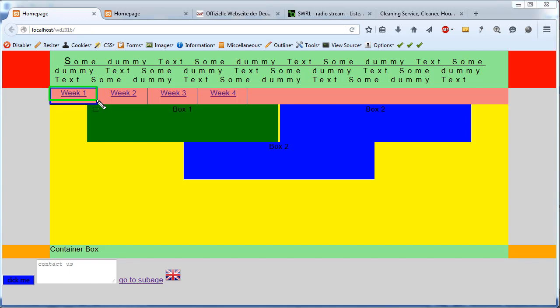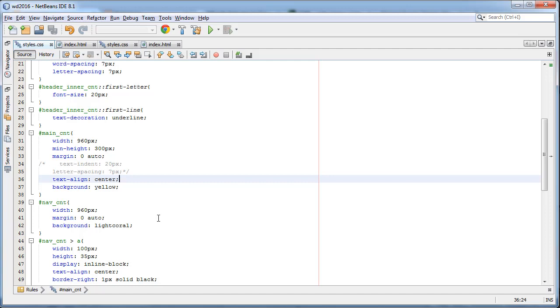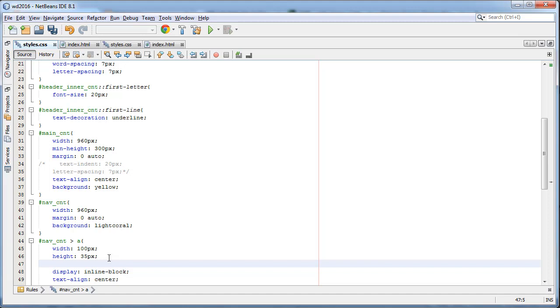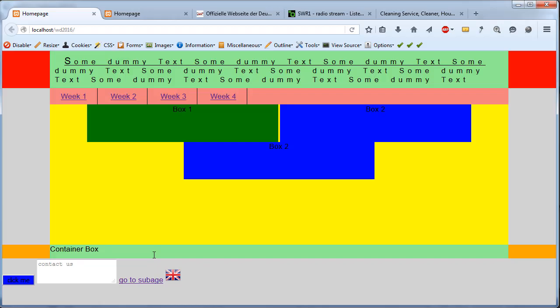And of course, same as in a Word document, we can also change that manually. We can make that line height as high as we want. Now, for example, let us set the line height to the exact same height as the box itself, meaning 35 pixels. And then let us take a look at what happens. The anchor right here has a height of 35. So we are targeting the parent again from the text. It's inherited. Now let me set the line height to 35 pixels, to the exact same value that we used for the height. And now let's take a look at what happens.